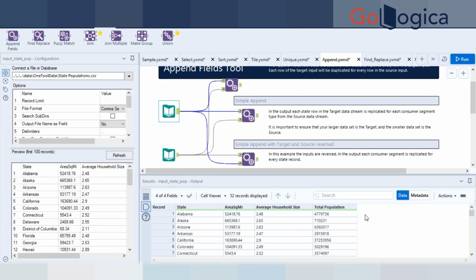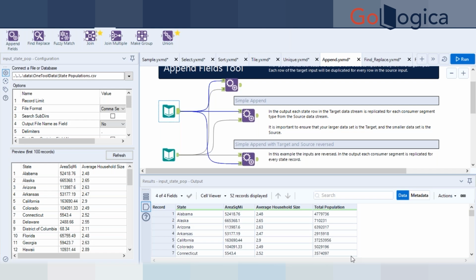I want a new column completely, which is customer segment. So my ask is that for every state there should be a customer segment row for each and every state. As I have four customer segments, the records are divided into four.